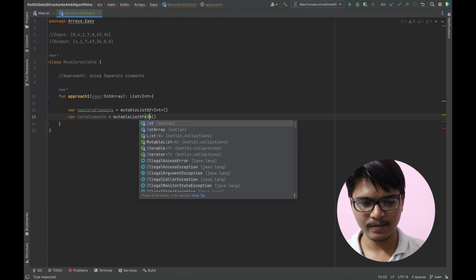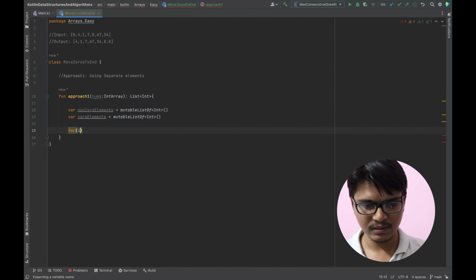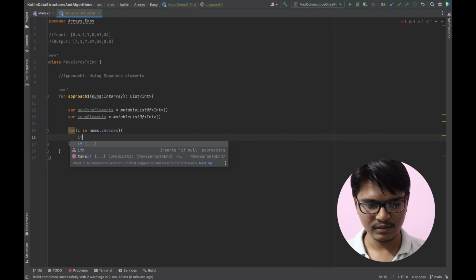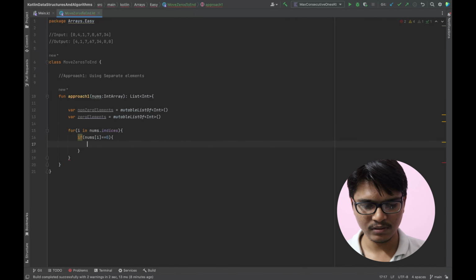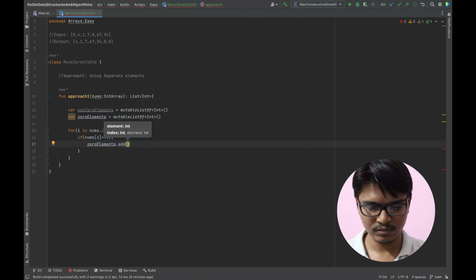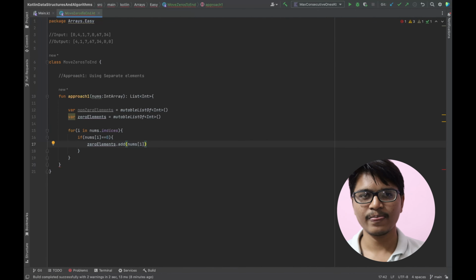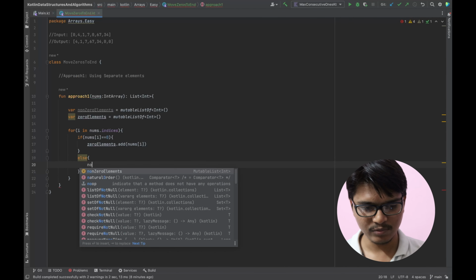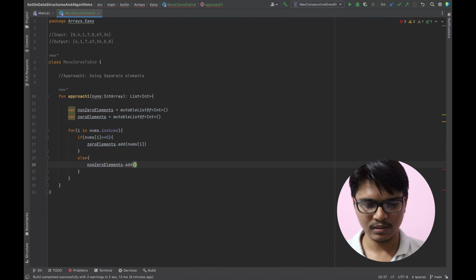Now I will traverse the array and check if the current element I am at is 0. If so, I will push it into this zero elements array, else I will push it to the non-zero elements array.